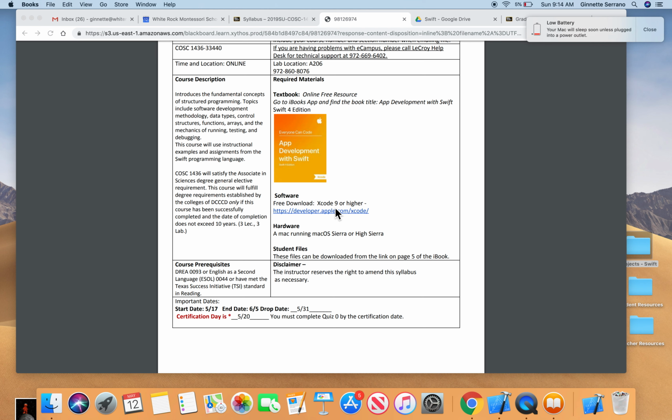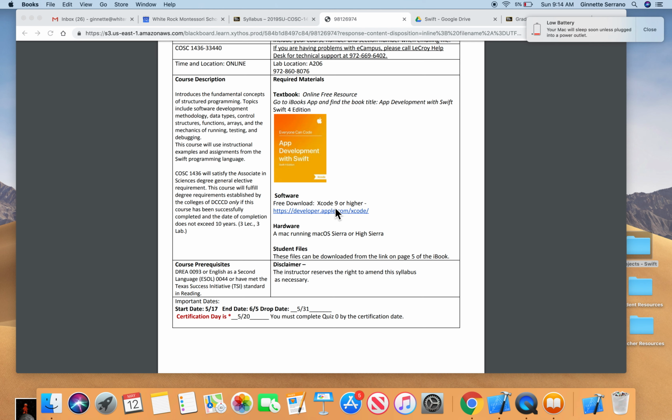So if you don't have the latest, greatest Mac, that's okay. You can use an older version of Xcode. You want to try to upgrade your Mac operating system to the latest one possible.